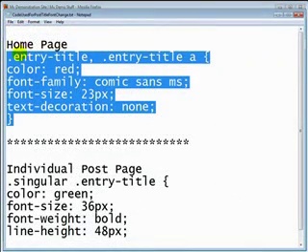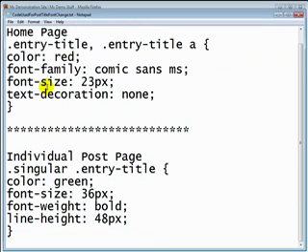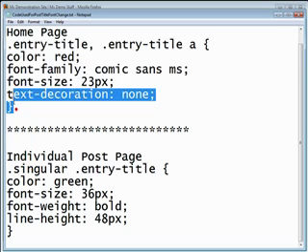This one here we're going to use for the home page, and if you wanted to also change the code for the individual post page, then just below this one, of course without the borders there, just below this code you can add this code here. But let's do one at a time.